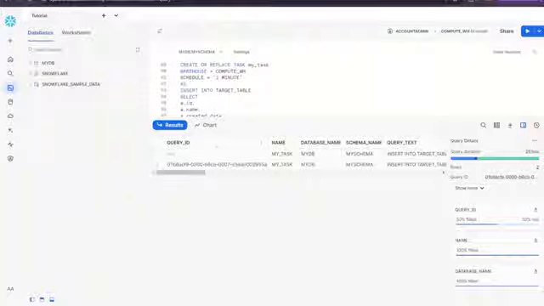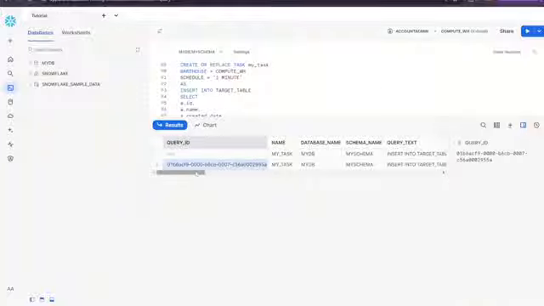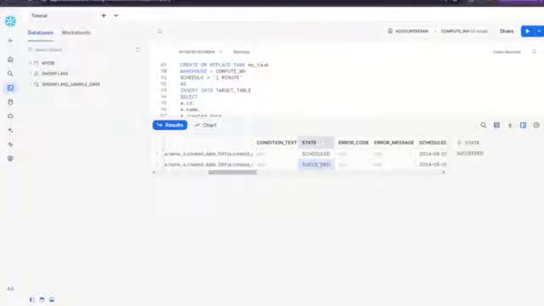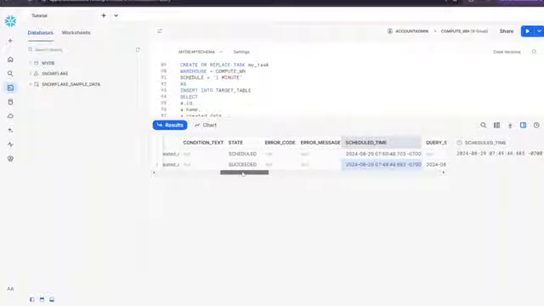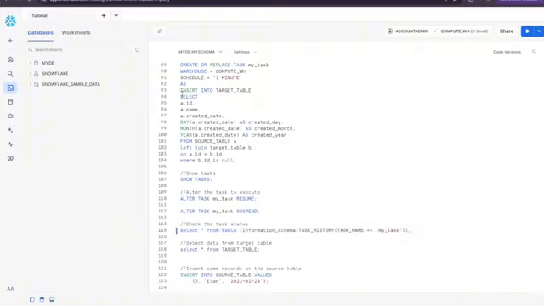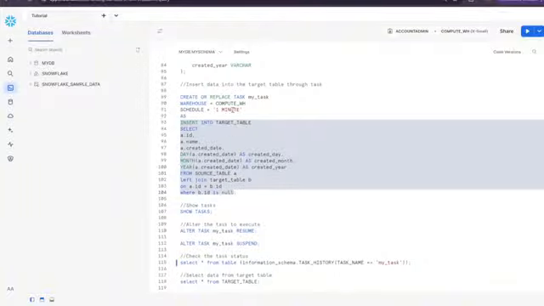Now let's go back and run the same status again. This time you should be able to see two records over here. One, the previous instance of your task, has succeeded, which executed at 7:49. The query started at 7:49. And now the next schedule of this task is going to run at 7:50, after 1 minute. That means I have not run this insert statement manually, but I have put it in the task, and the task automatically runs the SQL statement every 1 minute.